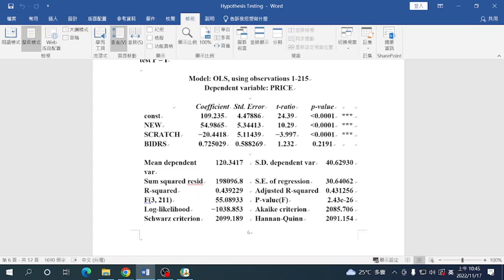According to the output, it is 0.2191 divided by 2, so 0.10955.